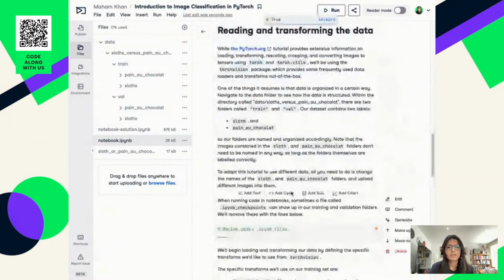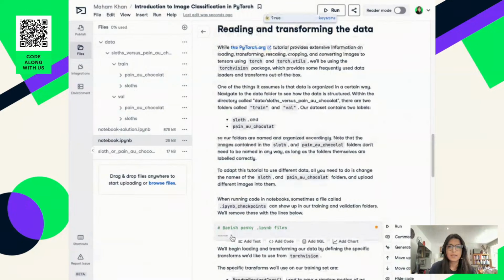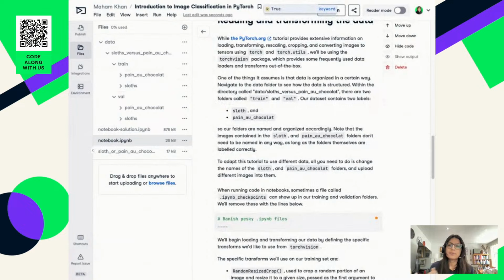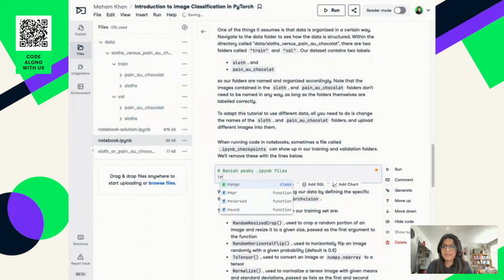All right, so now we're going to get into reading and transforming the data. Like I said, we have this folder called data, which has files in a particular file structure so that PyTorch, in particular our data loader, can read them. I'm just going to write a couple of lines of code. Sometimes when you upload your data in Jupyter notebook settings or workspace settings, .ipynb_checkpoints shows up in annoying places, and we don't like that. So we're just going to delete those files in case they have shown up in your folders. This is very quick. It's not so much deep learning as file management, but useful to do nonetheless.